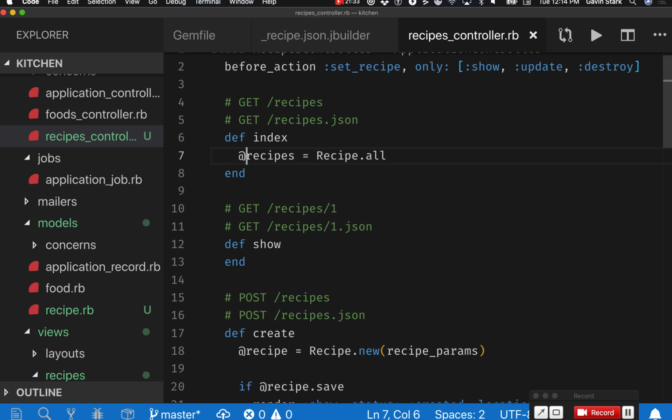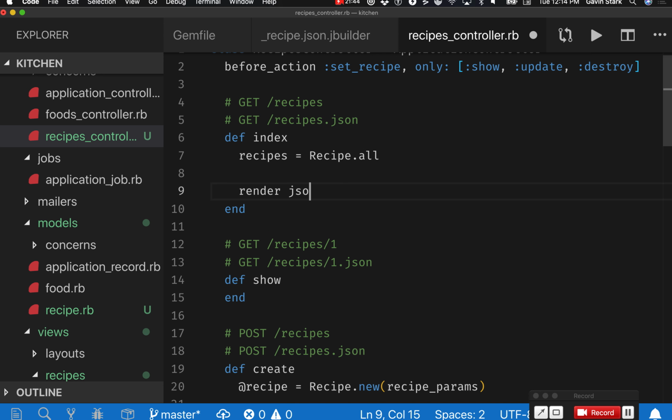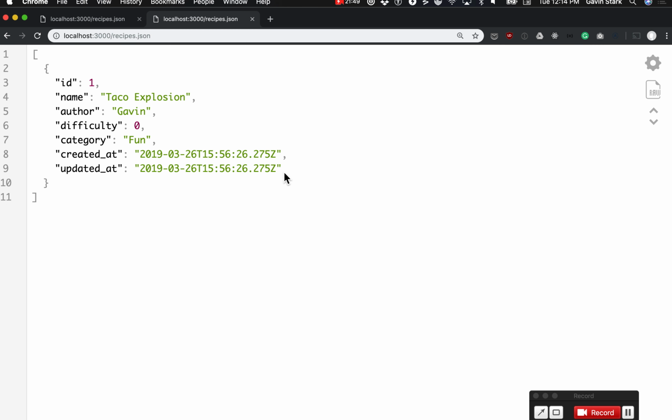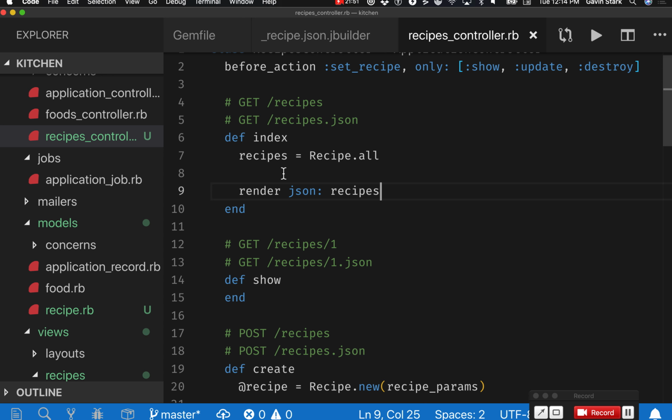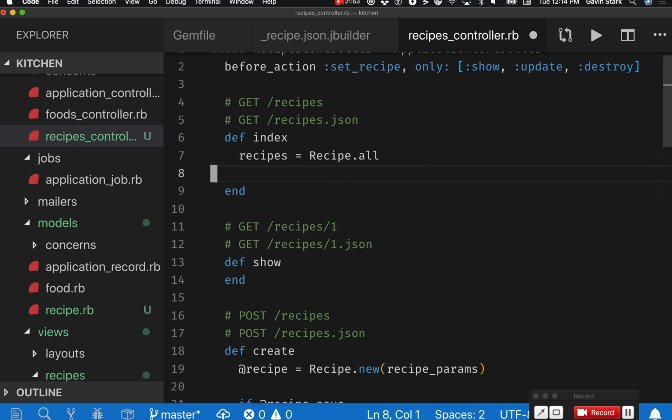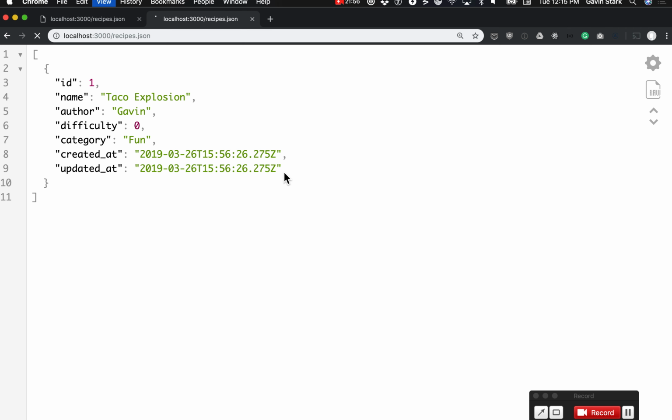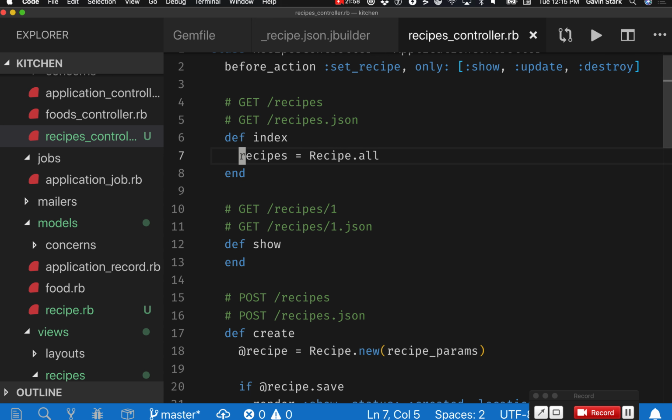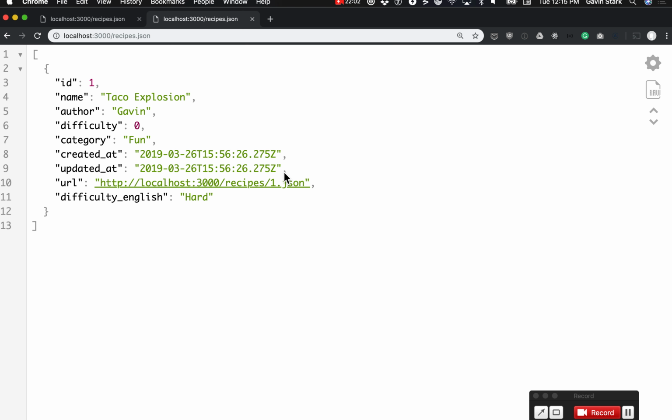The scaffold for non-jbuilder could totally use regular variables. Absolutely. Right? If we were just doing render JSON, this works perfectly. Right? There are our recipes. But if we're using the view version, if we forget the @ symbol, we don't get any recipes until we make this an instance variable. And now that array jumps over to the view, and there's all of our recipes.